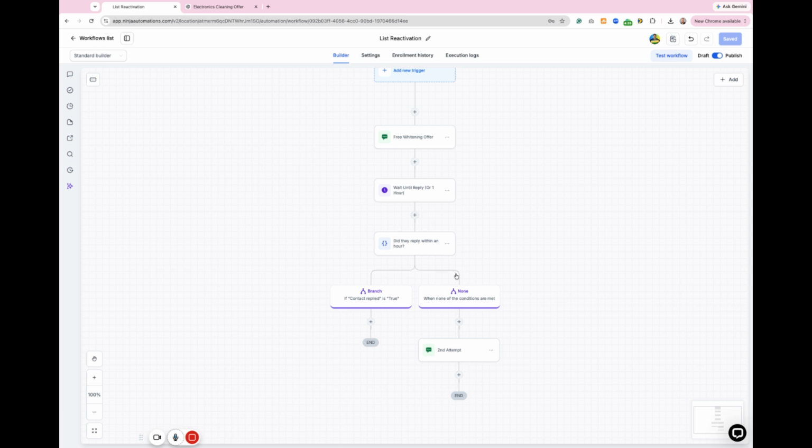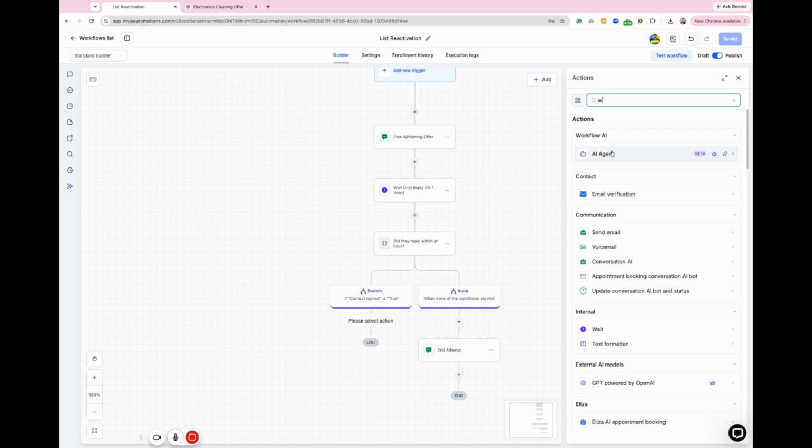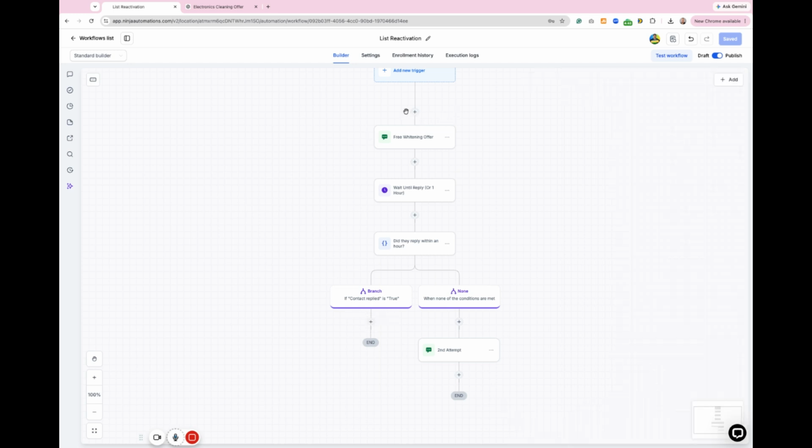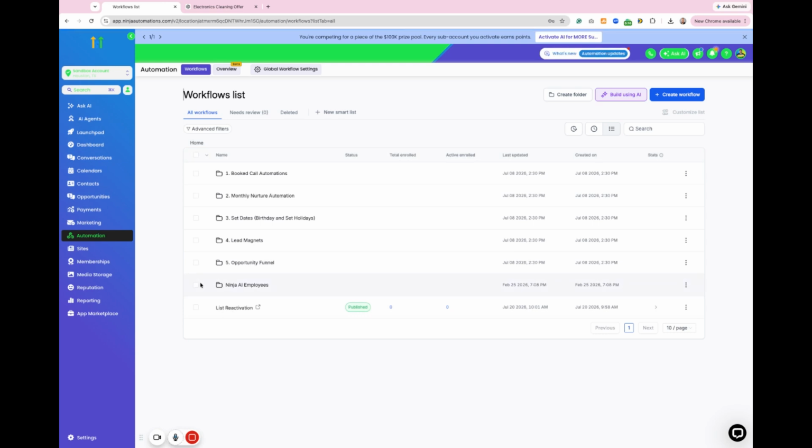Now, what we will do, right, when someone responds here is we're going to go to AI. If someone does respond, we're actually going to have our AI agent wake up and send a set message that we set up. So if they do respond to that text, the AI will wake up, it'll send a super generic entry message, and then it'll have that conversation from there. So let's go ahead and create that AI agent now.